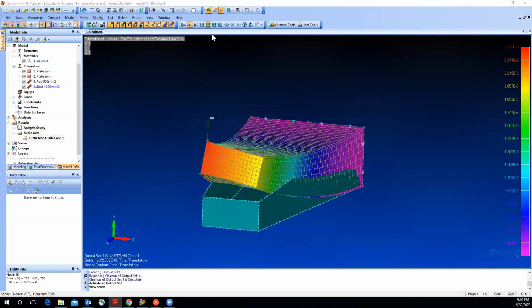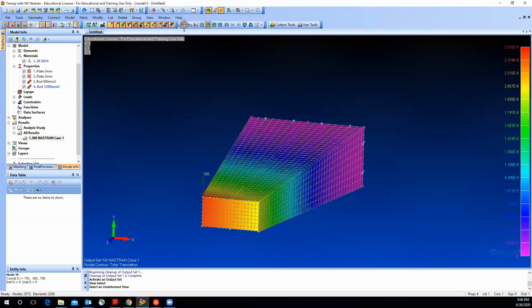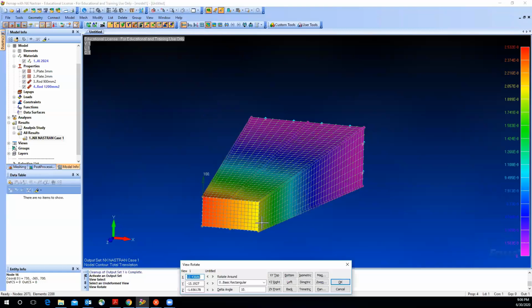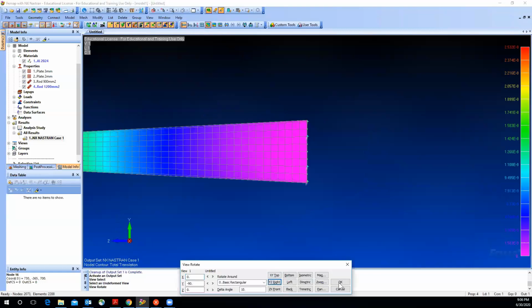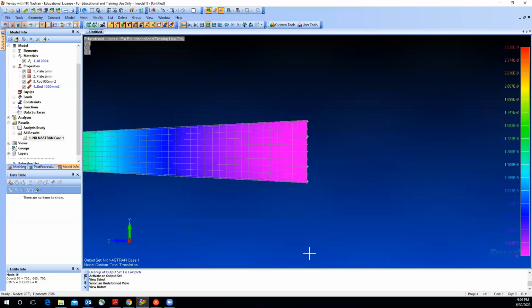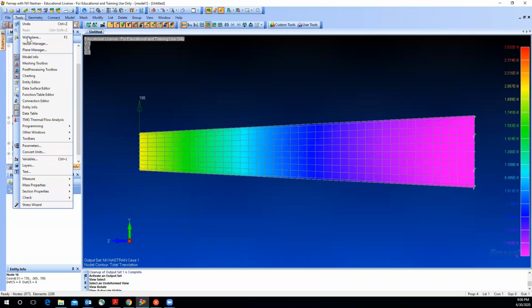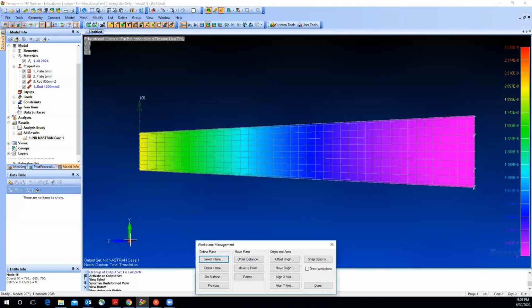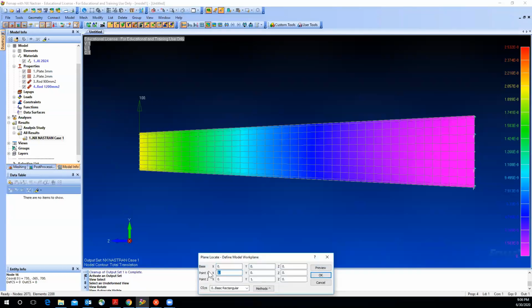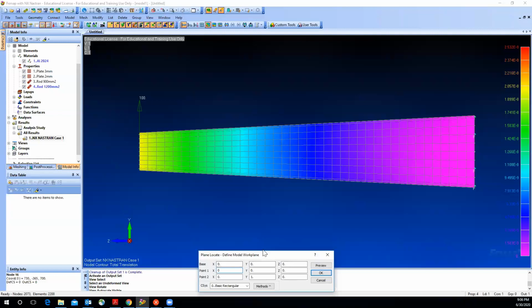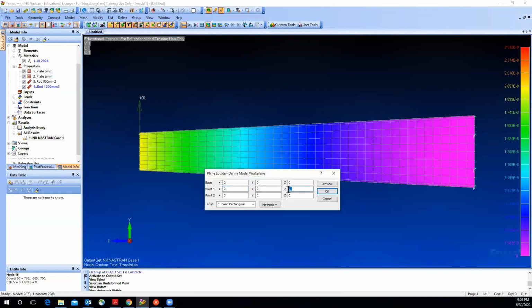You can come over here to remove the deformation. Click on F8, YZ. Okay, Control A. Now you can go to Tools, Work Plane. Here we are on the plane. You see here YZ. So draw work plane. Select the plane. So you need to remove the X over here and add the Z. So you added one over here. You can do a preview.